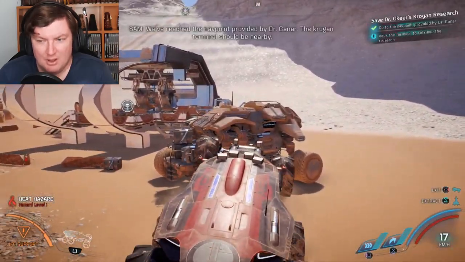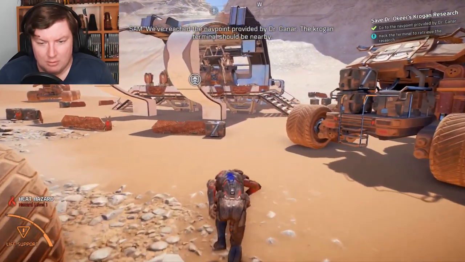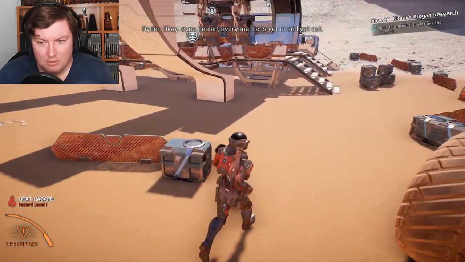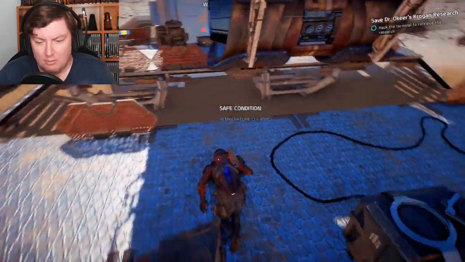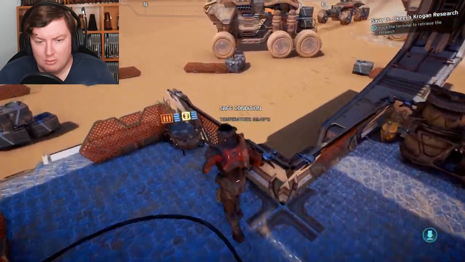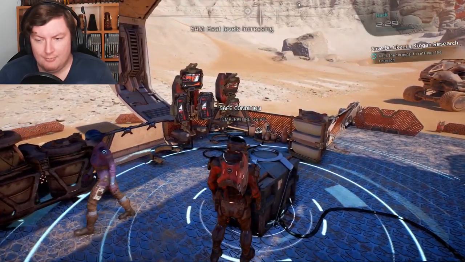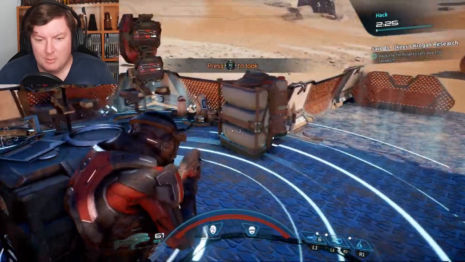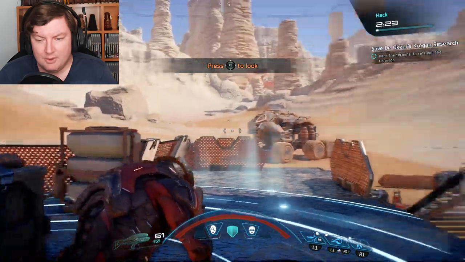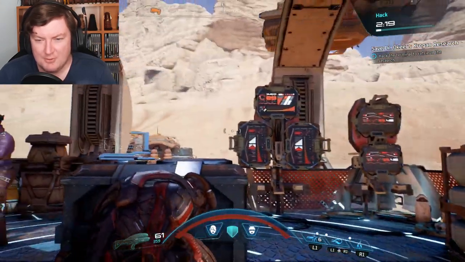Amazing. Yeah, they're not bad, are they? The nav point provided by Dr. Gunnar. The Krogan terminal should be nearby. Okay, eyes peeled, everyone. Let's get in and get out. Heat levels increase. This is the active terminal. Initiating download. Of course. It was never going to be that easy, was it?